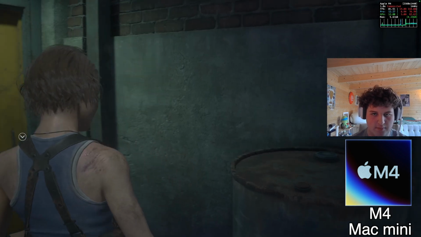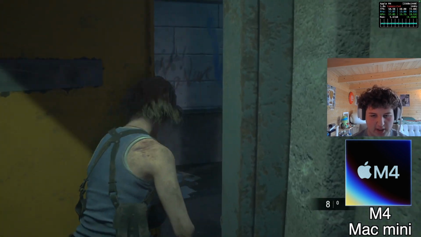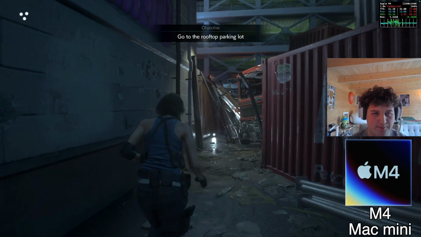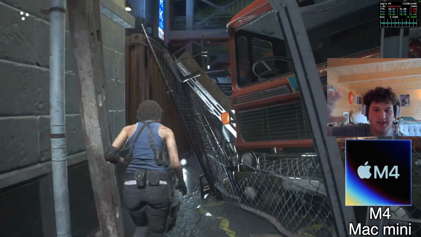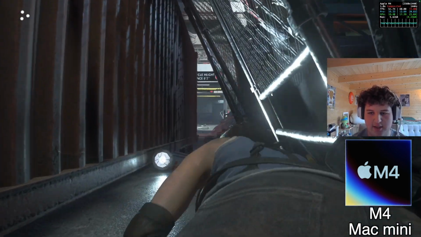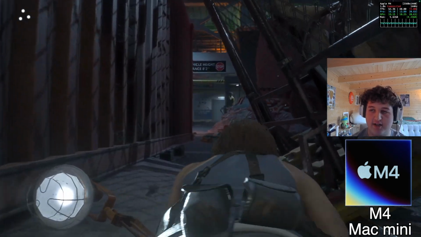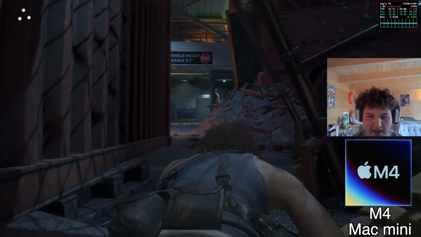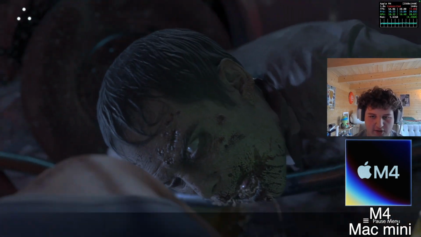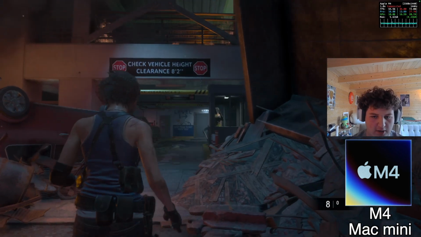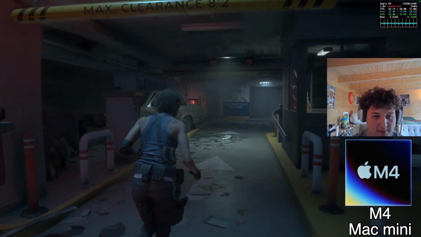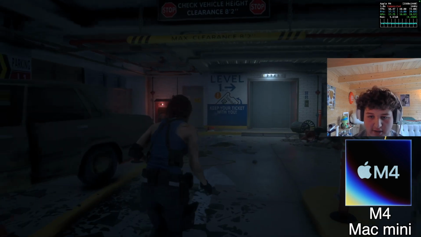Inventory management works different to the iPad version as well. Of course, we don't get the added real estate of the top screen when playing on this specific display, but it still looks really great. And I think the game actually supports HDR as well. So the colors might look a bit washed on the recording, but it looks really great on here because I'm playing in HDR.